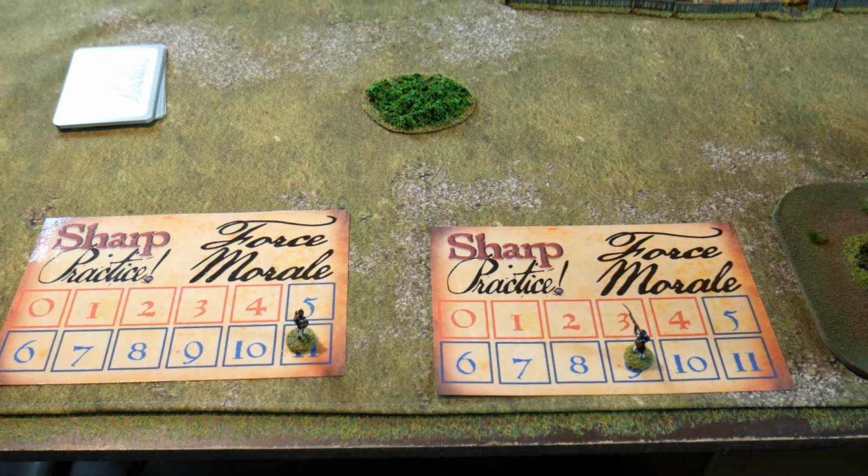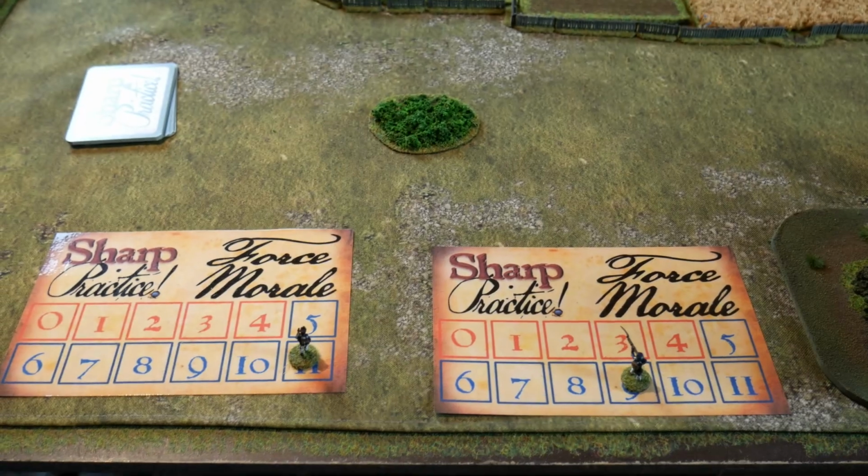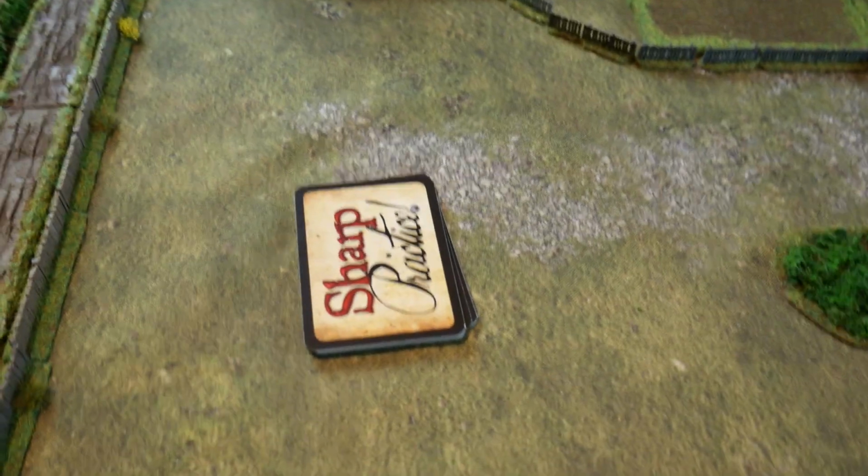I've already done the force morale rolls. The French have got 11 against the Prussians 9. Yesterday we had equal. I think they were both on 9 before. And then obviously, of course, we've got the cards over here.